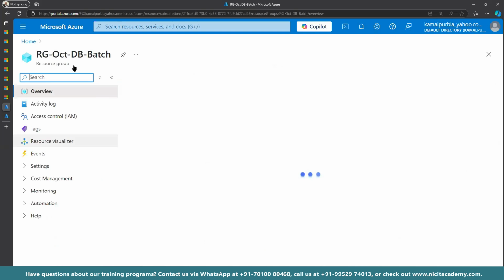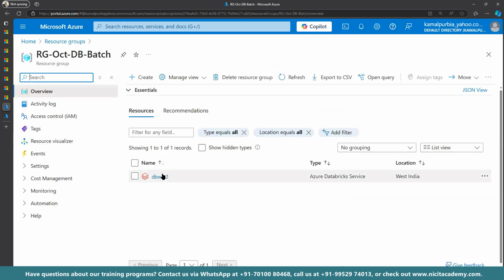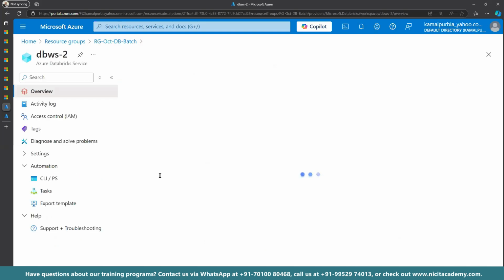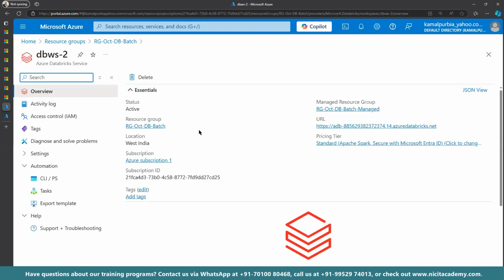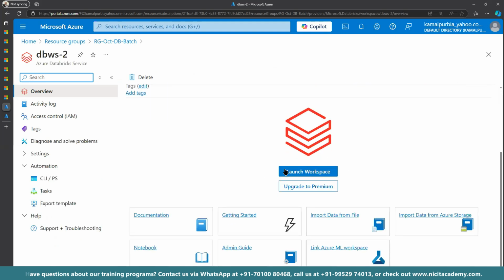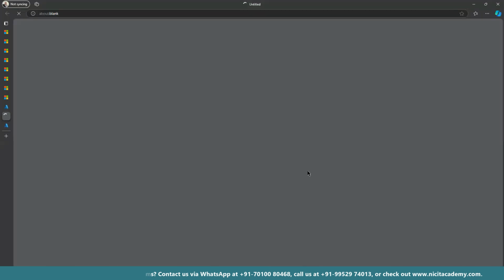Go to my resource group here and click on the workspace itself. It will show me the status, like if it is active or disabled. I can go by the URL as well, and I can launch the workspace, and I can upgrade to the premium one as well. So click on launch workspace.